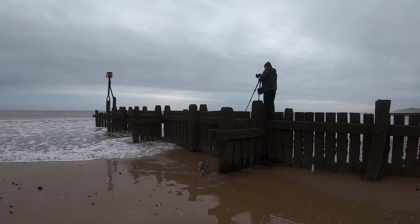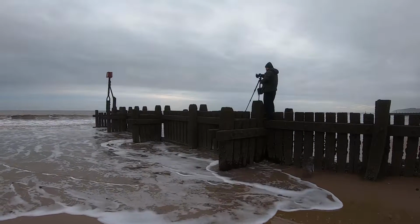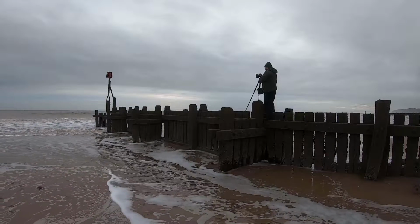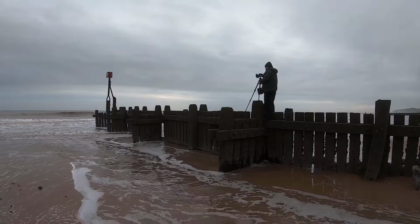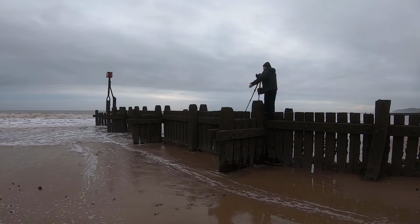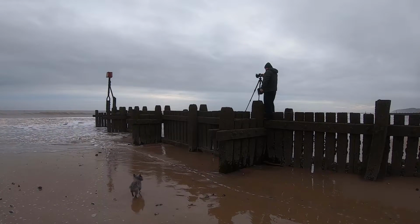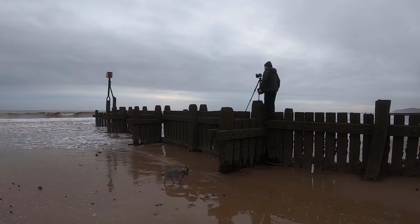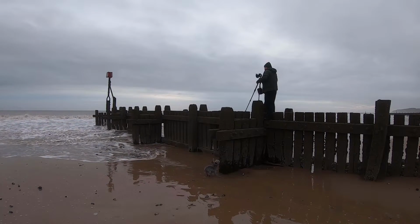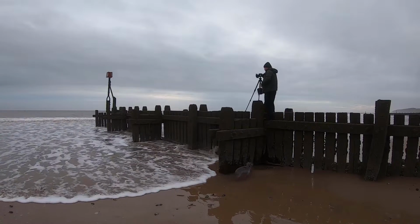Also, you've got to be thinking about, what's the thing that's most interesting in here? It's the actual sea defences. You don't want to be getting loads of sky in. The sky's grey and boring today. We want to be thinking about capturing the movement as the water whooshes back out to the sea right underneath us. Oh my god, I've just got that in the first photo. So exactly what I was wanting to shoot. I am going to try and just get a couple more, see what else we get from here as well. But that is pretty much the shot I wanted.